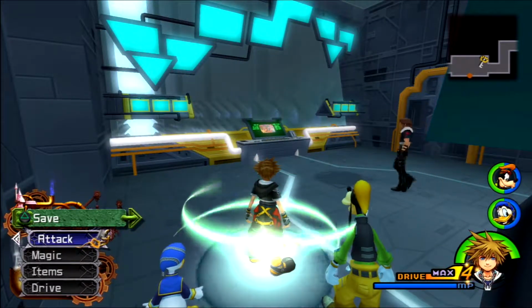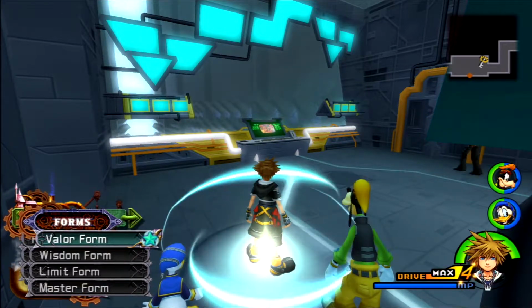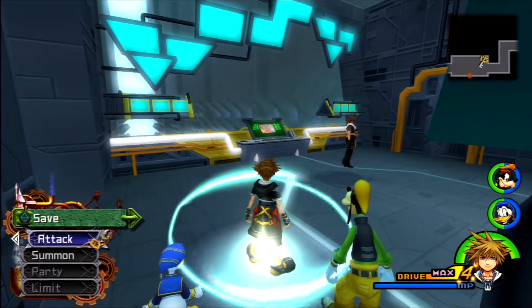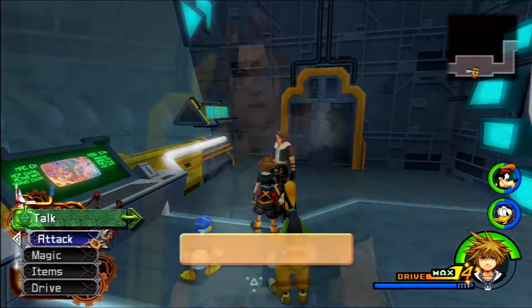Previously, I took some time to level up my four forms, Valor, Wisdom, Limit, and Master Form. We also leveled up summons a little bit, since we got Stitch. And now it's time to go back into the computer.